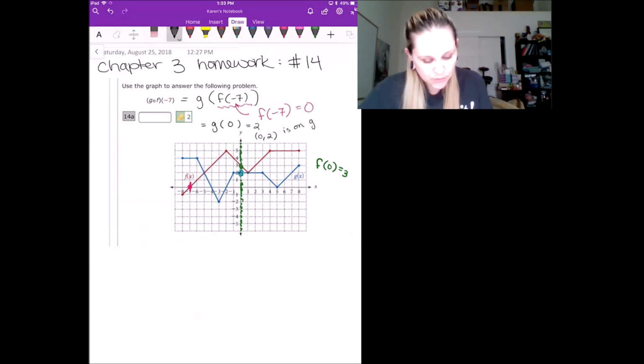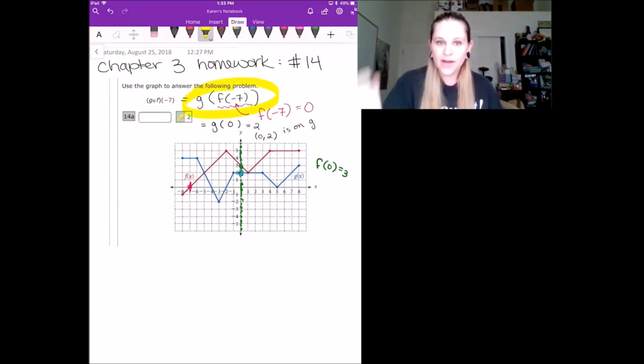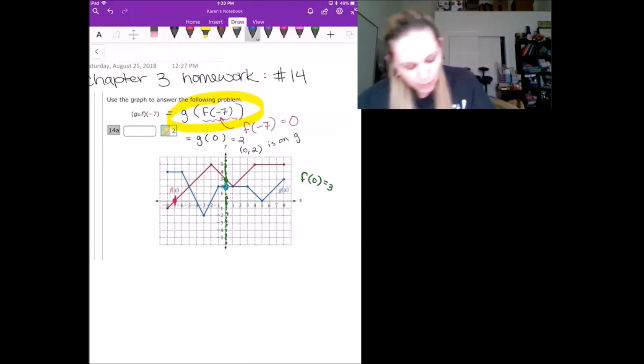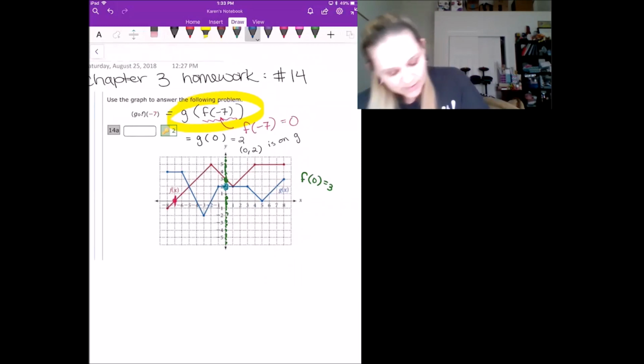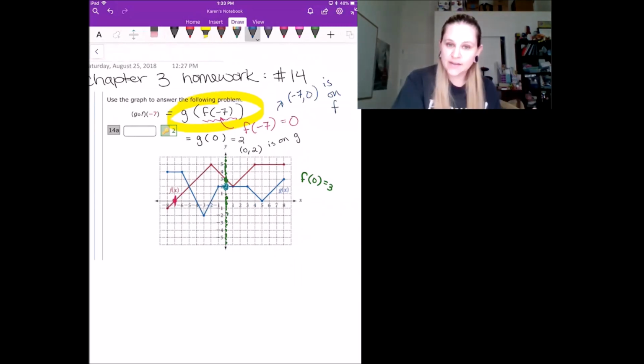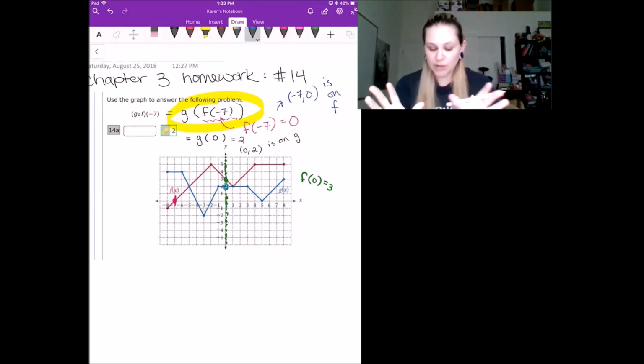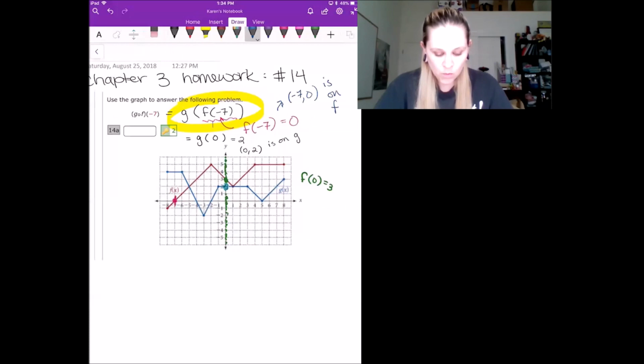But just go back to right here, g of f of -7. First, apply f on x is -7. That output was 0, right? Let's translate that into a point. If f of -7 equals 0, the point -7, 0 is on the function f. When x is -7, y is 0 when we're talking about the function f. So our output for f of -7 was 0. So we applied g on that value. G of 0 was 2. So that is our final answer.